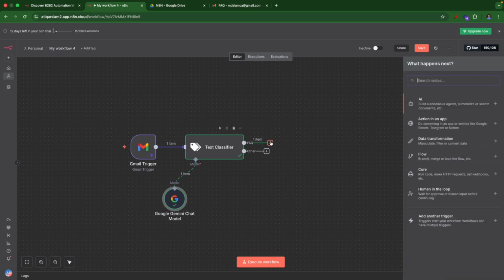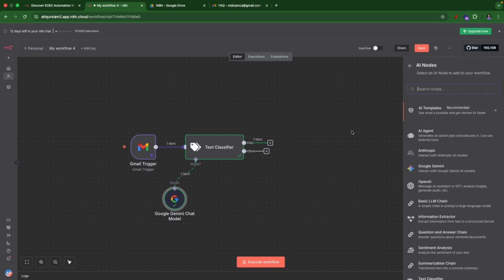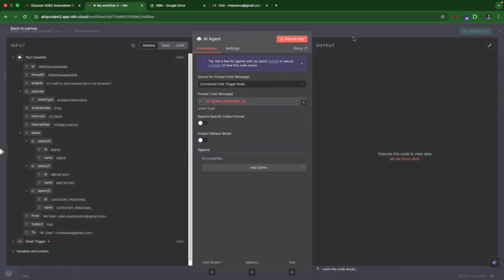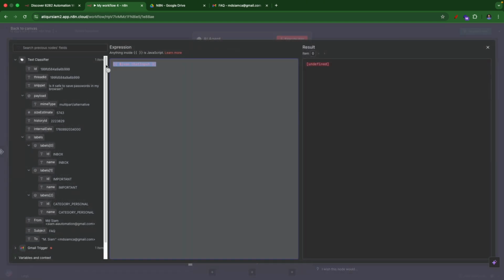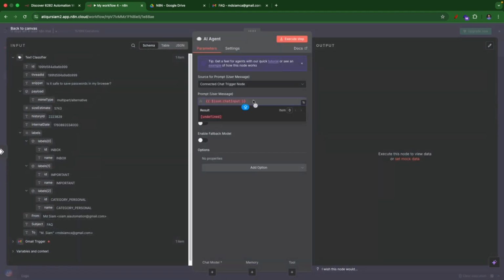At this moment I'm going to add an agent here. Basically this is the AI agent for me. At this moment I'm not going to add this message, the input trigger message. I'm going to add the snippet here, that's the actual text.